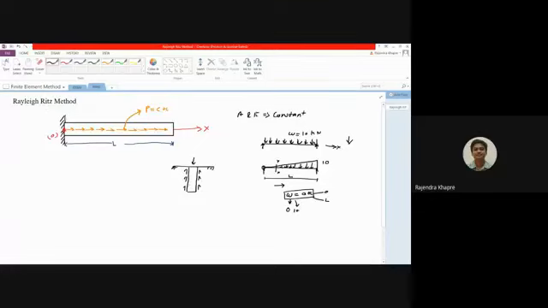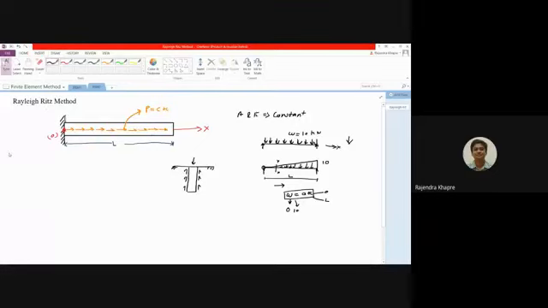So there will be a cohesion, and because of this, along the periphery of the pile, there will be a force which is generated, and that force will be called a surface load. Okay, so this is very much similar to the case which we are dealing with over here. Okay, now how to solve this problem?